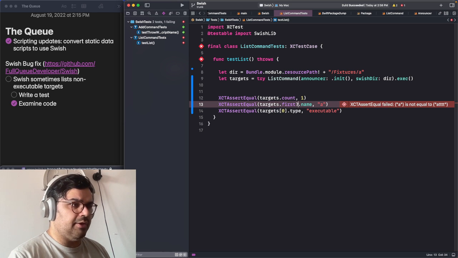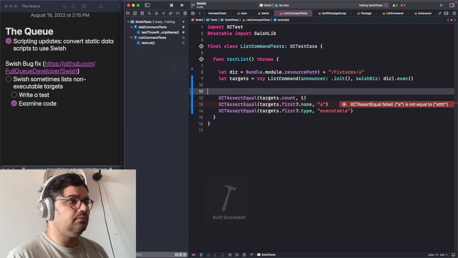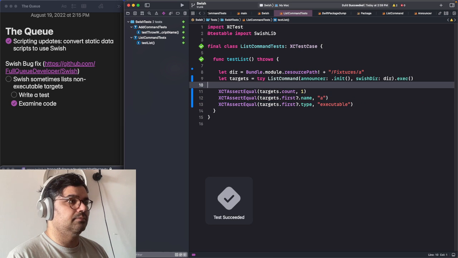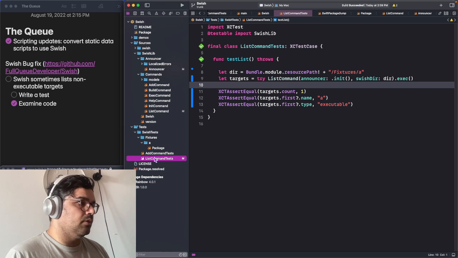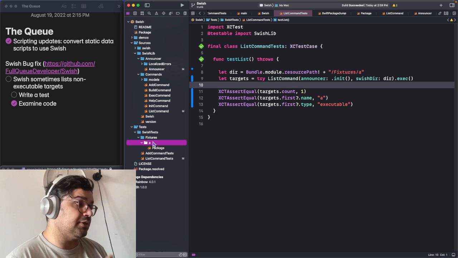And I'm going to use stop first here because I don't want to cause an index out of bounds. And then I suppose we can give this fixture a better name.